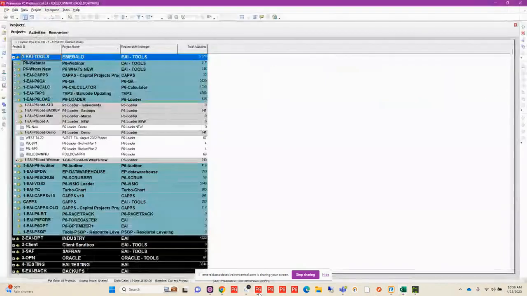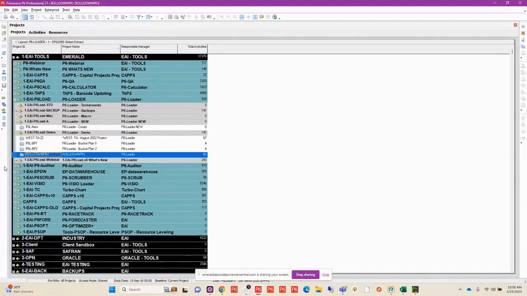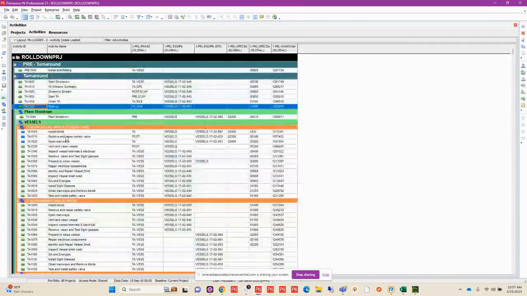And I'm going to go to my P6 that I have right now. I've got this project called Roll Down Project. When I go in there, I can see that I've got some activity codes that are kind of a mess. Now this happens as you go forward in using your P6 environment. Sometimes, people don't realize there's a code already out there. They create another code that's a duplicate, and then it gets assigned in, with both of those codes to the same project, and it gets quite confusing.